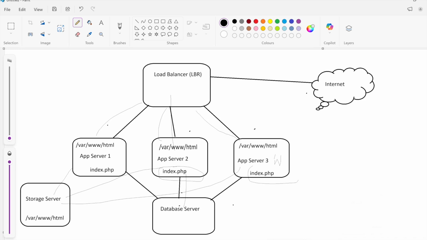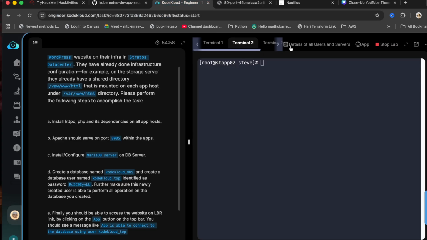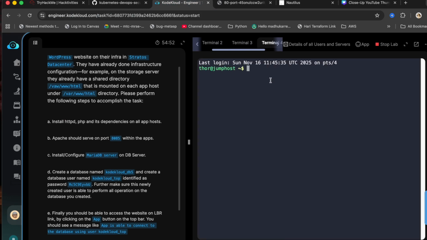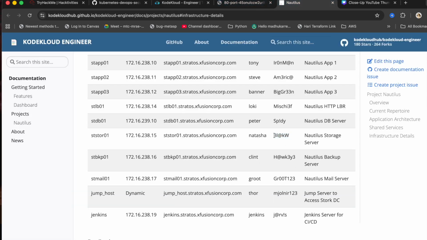If you connect to the storage server, if you come back here, let's open another terminal. Storage server, Natasha@ststor01, and the password is this one.